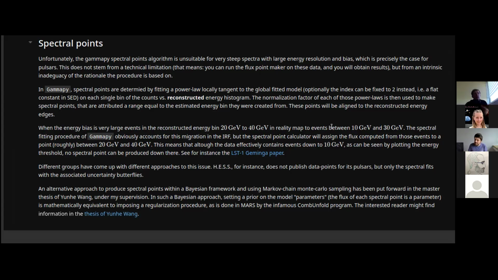It's a very agnostic and honest strategy. Yeah, for LST, spectral points were published, but there was a disclaimer in the paper saying that there was this issue. We have never published a pulsar spectra analyzed with gammapy in MAGIC.